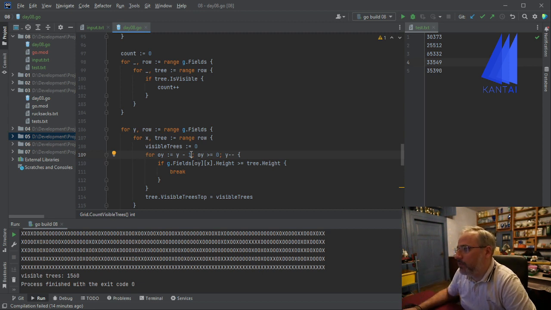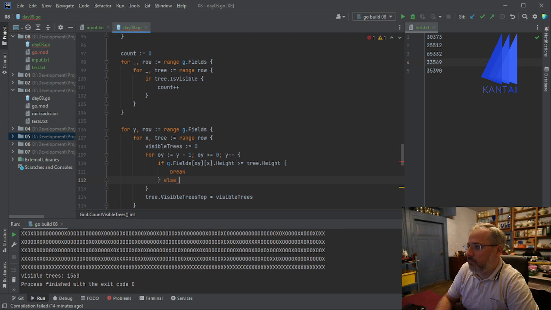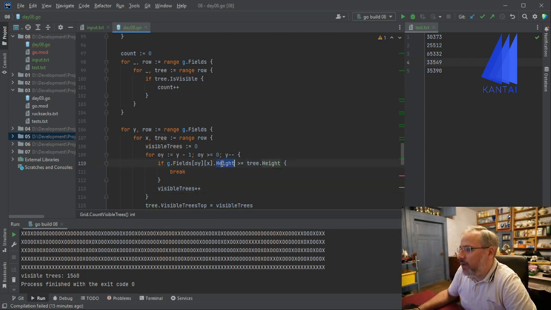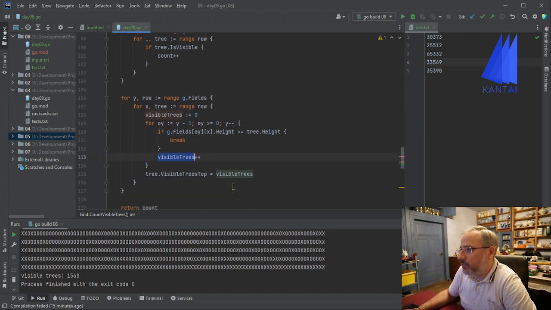So we loop until we reach the top. And then basically we just else visibleTrees plus. So if we find a tree that is higher than the tree that we are currently looking at, then basically we just increase.